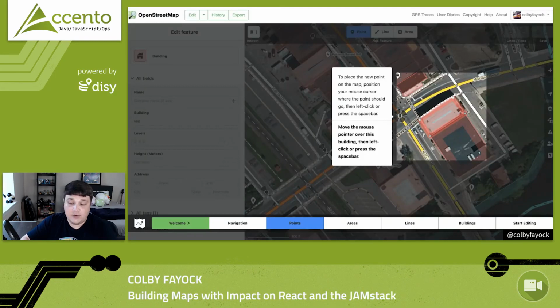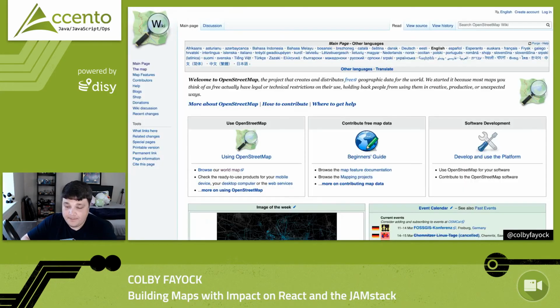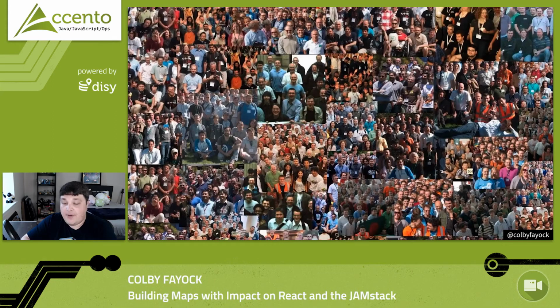They also have a nice guided tour. It walks you through each of the tools to teach you how you might make changes on the map. And they also have a vast wiki to help you get a good idea of what's going on. You can be a part of a huge community of mappers working every day to fix and keep it updated. I found this particular photo on the OpenStreetMap Facebook community, which I just thought was really cool to see.